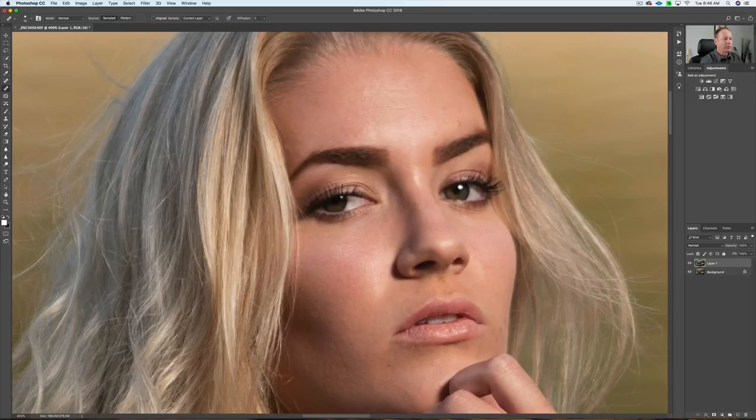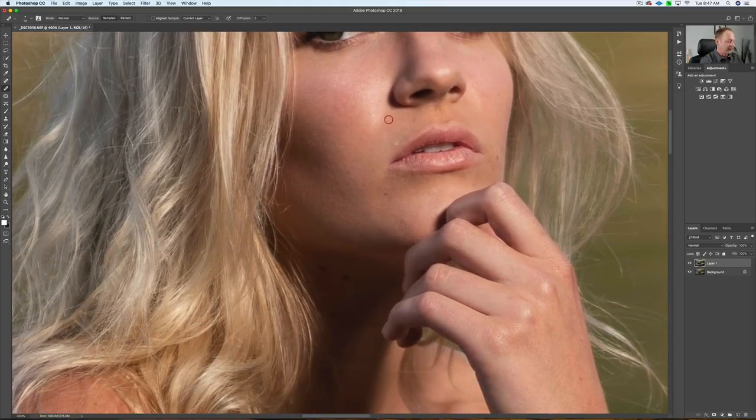So what we can do is if we hit the Option key on a nearby area, we could just paint over it like that. So make sure that you're sampling from a nearby area so that the lighting and the skin tone is very similar. So I'm just showing you how that works there. So that's just the Option key, Option, and then you can just sort of tweak that like that. And then again, Option nearby, and then you could just sort of paint over any areas that you may find distracting. And we'll just make a couple more adjustments here.